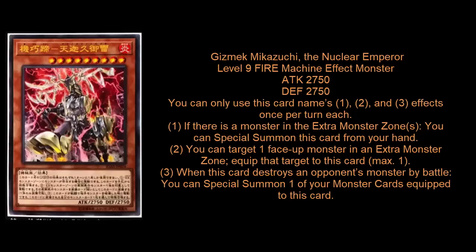The first effect says if there is a monster in the extra monster zone or zones, you can special summon this card from your hand. Second effect, you can target one face-up monster in the extra monster zone, equip that target to this card, 1 max. And then the third effect is when this card destroys an opponent's monster by battle, you can special summon one of your monster cards equipped to this card.